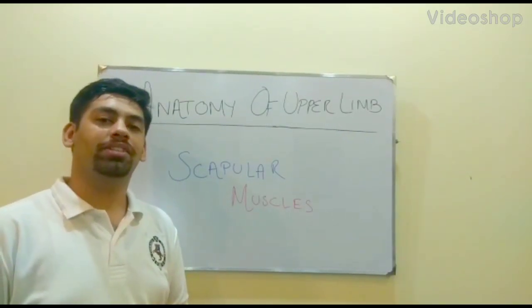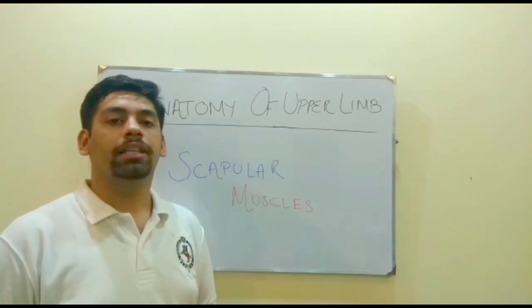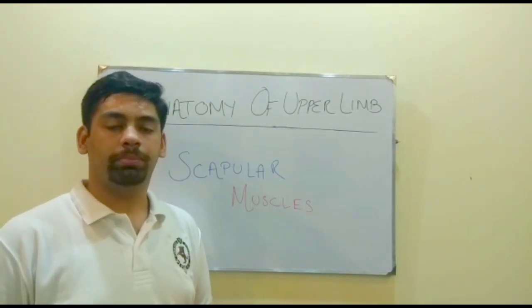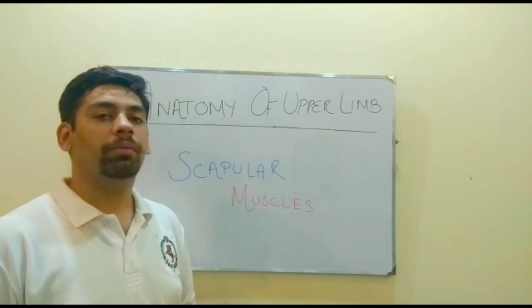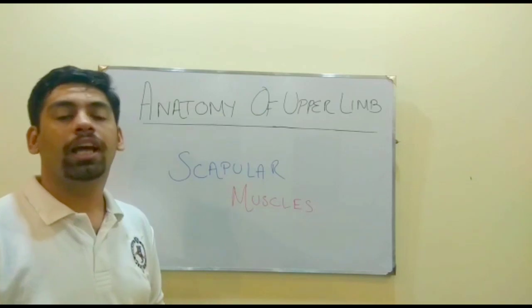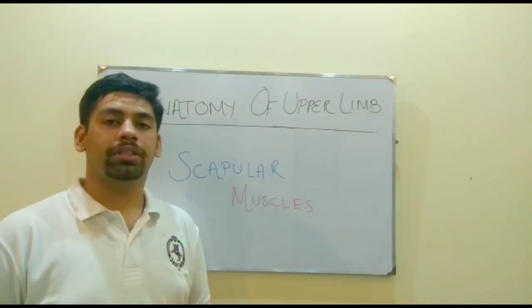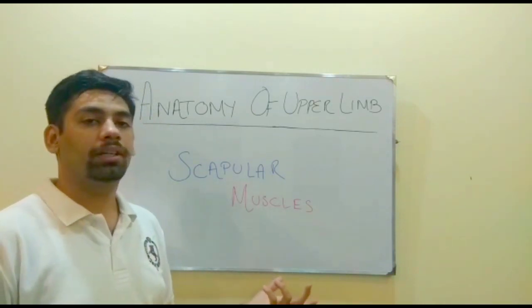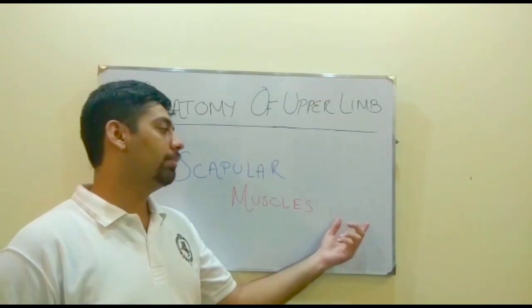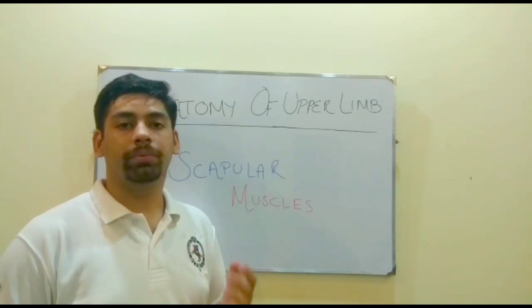This video is the continuation of my very first video, which was on the anatomy of the upper limb. In that video I told you mainly about the joints. In this video I will tell you about the muscles, talking specifically about the scapular muscles. I will tell you about their origin, their insertion, their innervation and action. I will also show you the images of the diagrams of the scapula and humerus or the vertebra, wherever the muscles originate and where they insert.